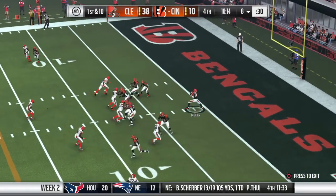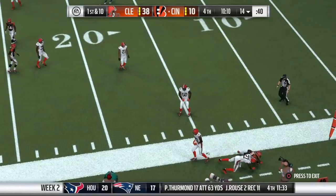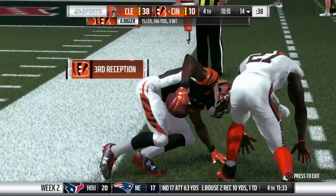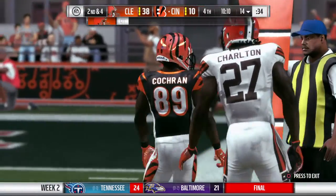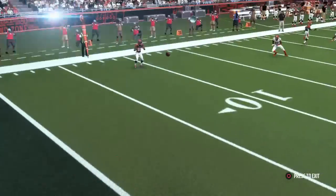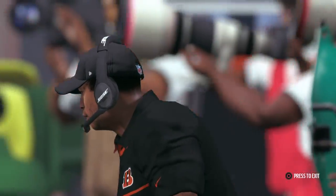Blue 90. They'll try and start this drive in the air. Firing quickly here, and that's complete. A gain of 6 there on first. Never make the mistake that the slot receivers, especially the little guys like we're watching here, are just quicker than fast. A lot of them combine quickness and speed, and they catch a lot of footballs, as we just saw there.